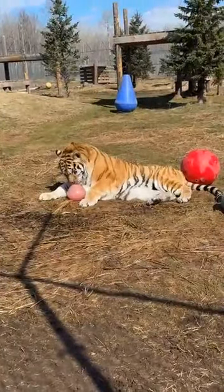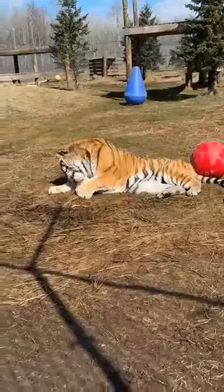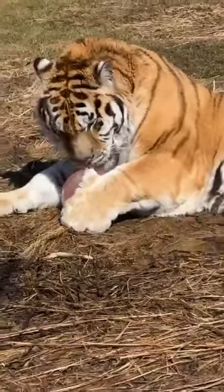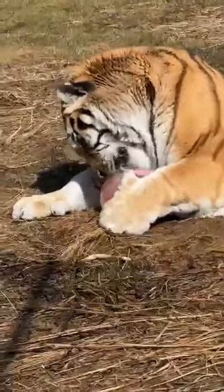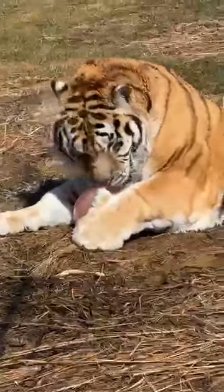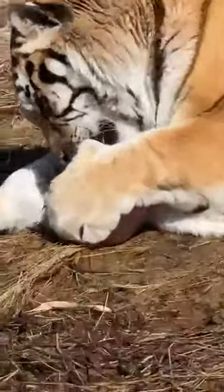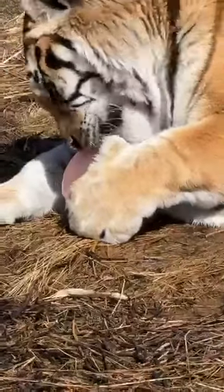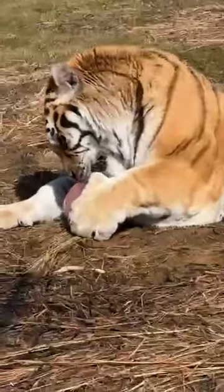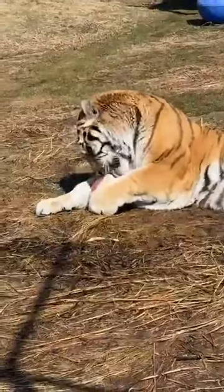Noah, I was being quiet to listen to the lion songs, but that was just the cutest thing I've ever seen. And look at that paw. Wow, Noah. I'm amazed. Obviously, we're out here with the cats 5 days a week. We see them often. But things like seeing Noah's paw and claw wrapped around that bloodcicle, that will never cease to amaze me. That is quite impressive. And look at how strong his toes look. You can even see the muscles, just how powerful he is. That is really neat. Cool, Noah. I really enjoy seeing that too. Yeah, you finally got a good handle on that ball. He pushed it around a little bit, but it seems he's found the good spot.